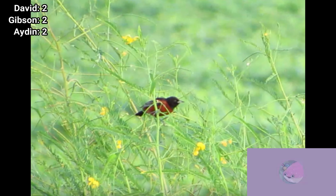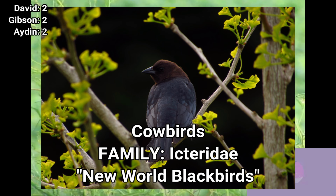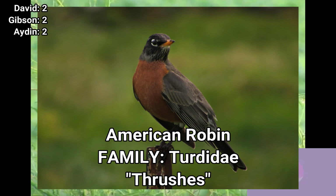Man, it's killing me because it looks like such a familiar bird, and I don't know if it's just lots of other birds that I'm more familiar with look like this, like the towhee, but I can't think of any names to associate with it. It's not a grackle, it's not a towhee, it's not a cowbird, but it's in the same family, like a little nook in there. What family would you think a cowbird is in? The same family as robins? They are not in the same family as robins.